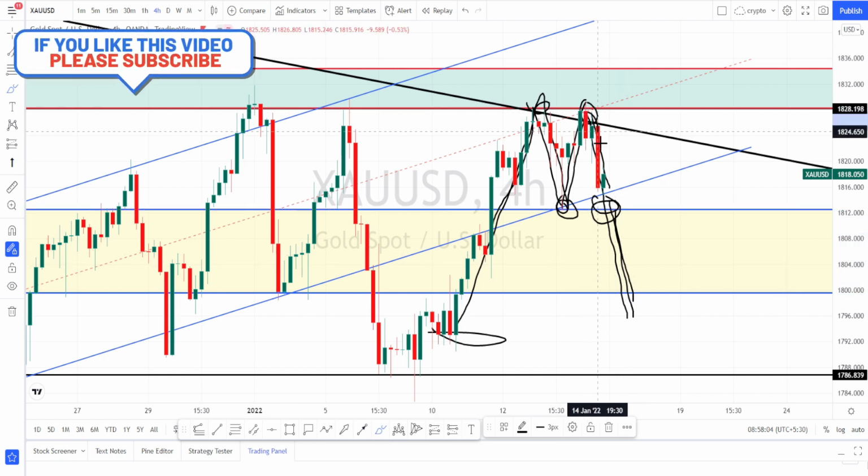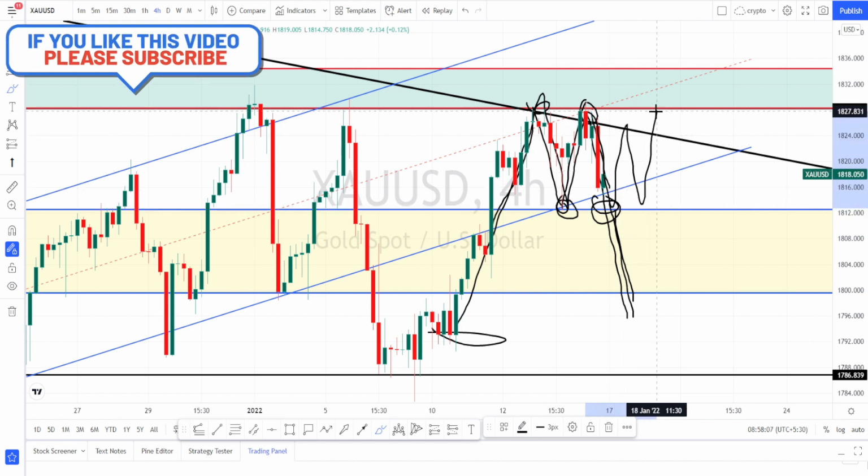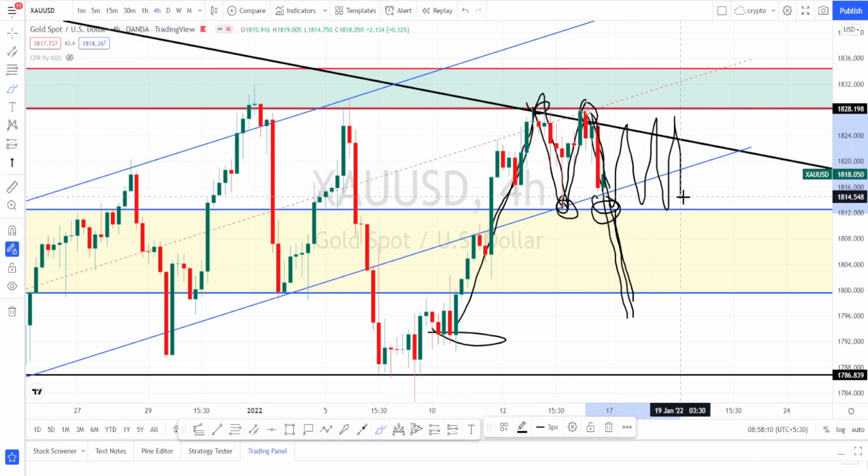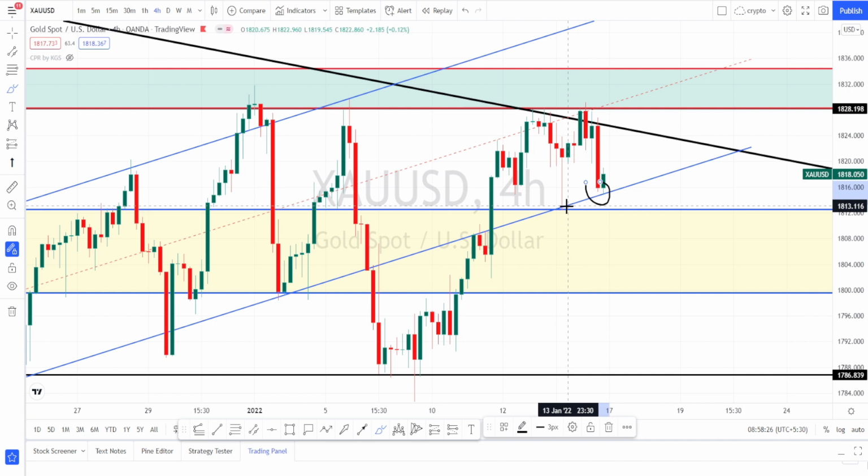Currently the market is sideways or consolidating within this resistance and support level of 1828 and 1812. And now the price action has taken support on this dynamic support line of the channel pattern and it is on a retracement, but we already know that this level is going to be acting as a resistance level. So I am expecting it to go up, then a trend reversal to happen. But as long as this level is holding, we cannot expect the trend reversal on the bearish side. Since this level is acting as a very strong resistance area, we cannot expect a bullish trend either.